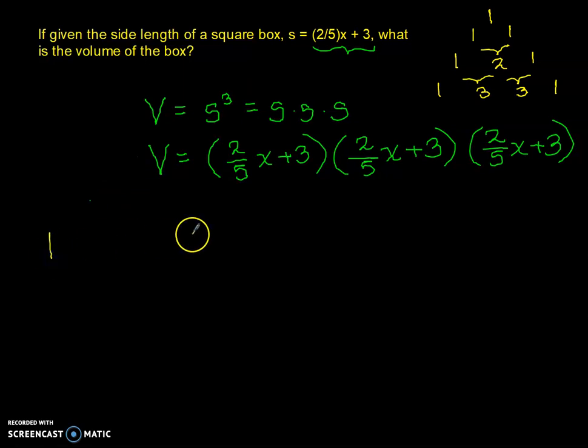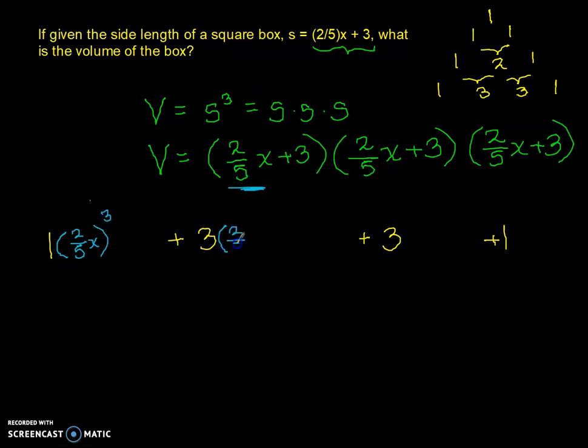So remember, please go over the Pascal's triangle tutorial if you haven't already done so, since I'm kind of just skipping past the basics on it. So 1, 3, 3, 1 tells us the coefficients for each term. And what happens is I always take the first term I'm working with and give it the same power as the power I'm working with, which is 3, and then it counts down.